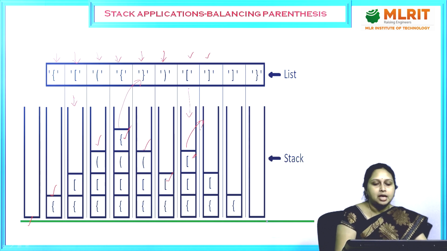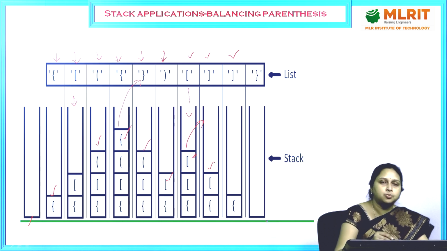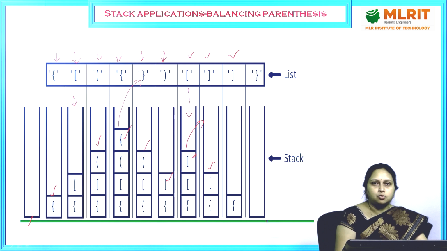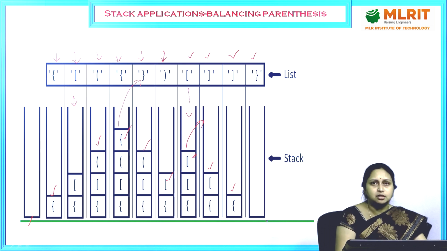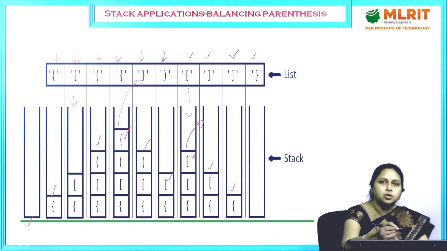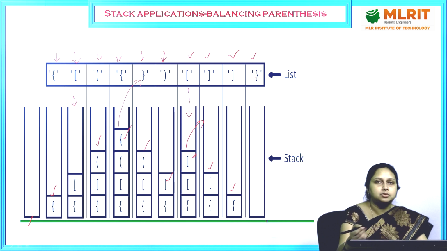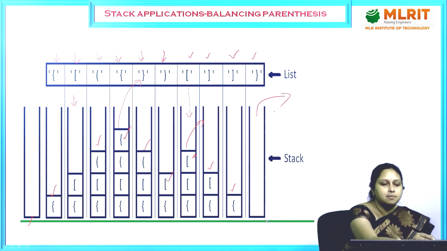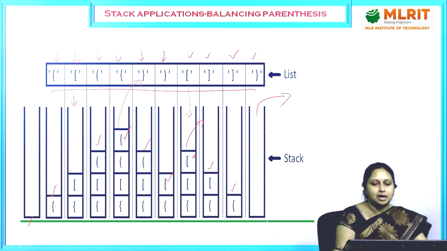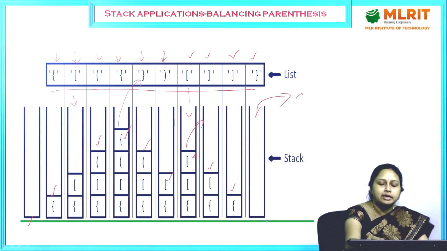Then the encountered symbol is a closing parenthesis, and on top of the stack you find the left open parenthesis, so we are going to pop it from the stack. And on the top of the stack you have the curly parenthesis, and the incoming symbol encountered is the closed curly parenthesis, so we are going to pop it from the stack. There is a match between them, so we pop it out and we are not going to display it. Now, if at the end, after scanning the complete input of parentheses, your stack becomes empty, then we can say that it has balanced parenthesis.